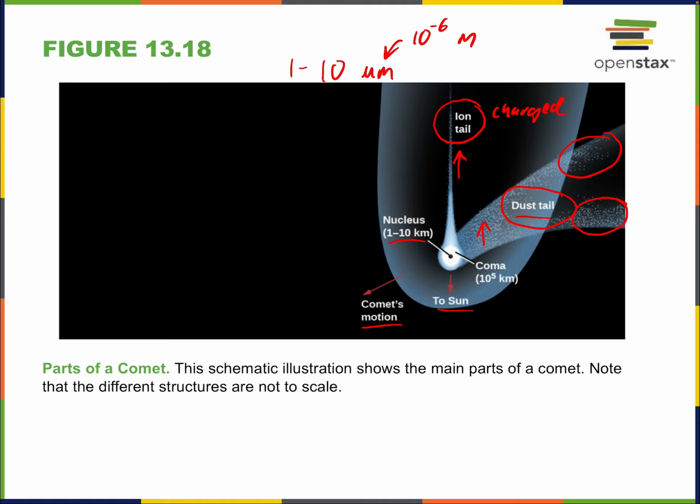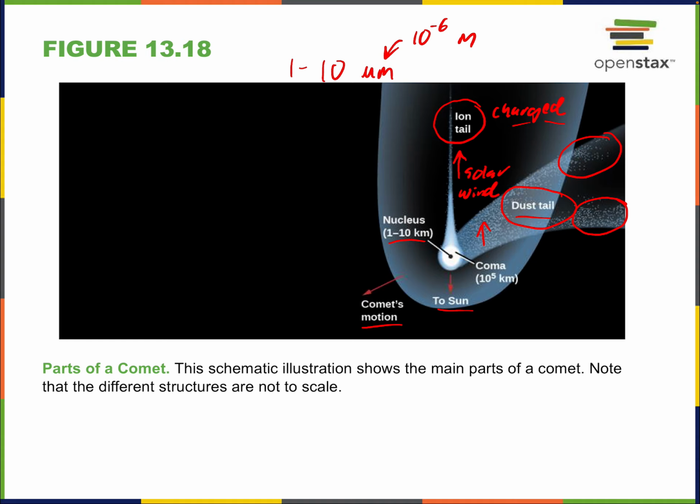So in summary, we can think of the ion tail as being charged particles, maybe molecules or dust particles, but importantly charged, that are getting strongly pushed away by the solar wind. All right, so that takes the bombardment of electrons. The dust tail is actually getting pushed away from the sun due to photon momentum. So that's the actual light from the sun, not electrons, but the actual light produced from the sun, the same light that warms up Earth's atmosphere. Well, that light is actually pushing away the small dust particles. Okay? So those are the two tails created by the sun of a comet.